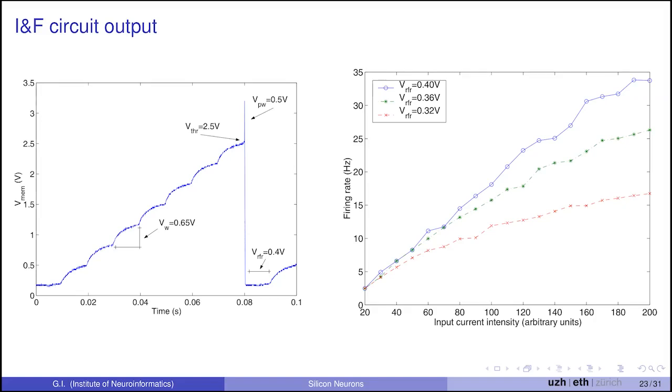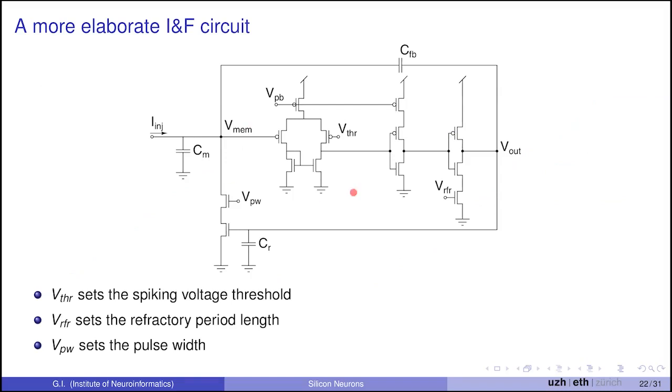But again, now you can imagine this starts to be somewhere in between the Mahowald-Douglas neuron, the conductance-based version, and the axon-hillock neuron. And it doesn't have the advantages of either. It's not small enough that you don't have mismatch, and it's not simple enough that it doesn't reproduce the biophysics of real cells. And so it's not really the ideal solution. And that's why the community, students and researchers kept on investigating other ways of doing neuron designs. And this is actually still an active area of research.